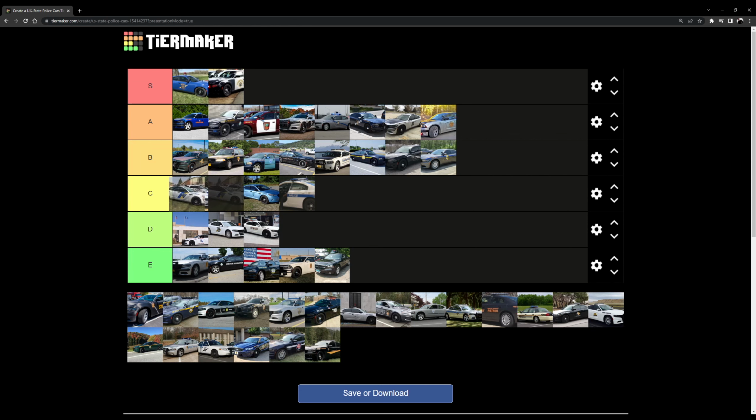You know what? We're gonna put them at the top of C tier, I think. Yeah, I think they've earned the top of C tier just because that blue and yellow contrasts so much. It pops a lot, and it's a pretty unique look. It's something that's easily identifiable, and it does stand out for being a white primary cop car. It would still not be as good as a non-white primary, in my opinion, but because they do have some other colors, they're going to go a lot higher than a lot of these other departments. Then we have New Mexico, which is like a black primary.